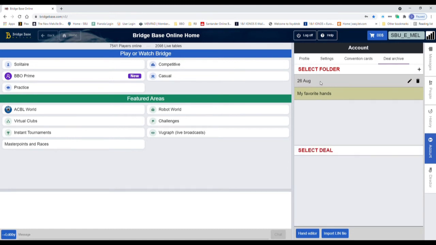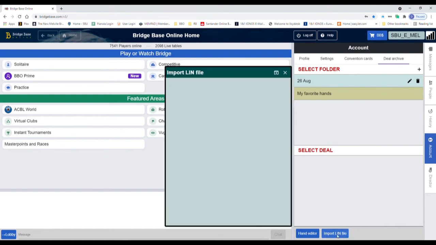If I click on that folder, there are no deals selected. So I'm going to now go to the bottom of the page and click on Import LIN file. This will bring up a dialog box which allows me to select the file. Now unfortunately this does not get captured by the Windows video capturing software, so I'm just going to choose my file, which I've got on my desktop.